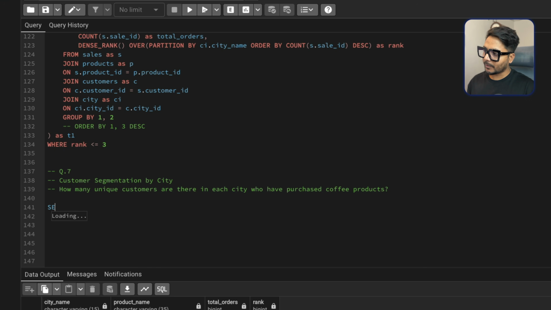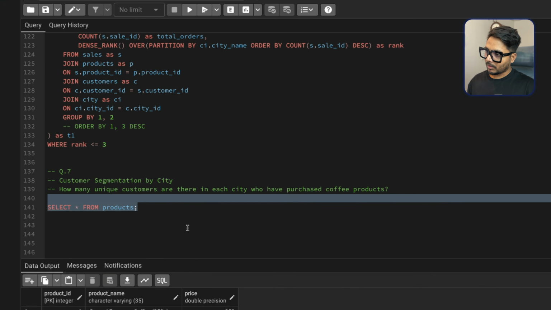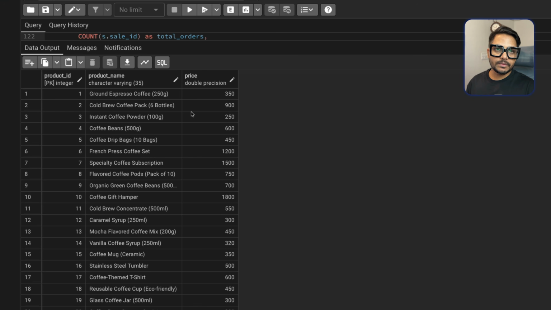Now for that we need to see the table. If you see the product table, this product table has different products. We do not have anything called category, but this table has something called product name.